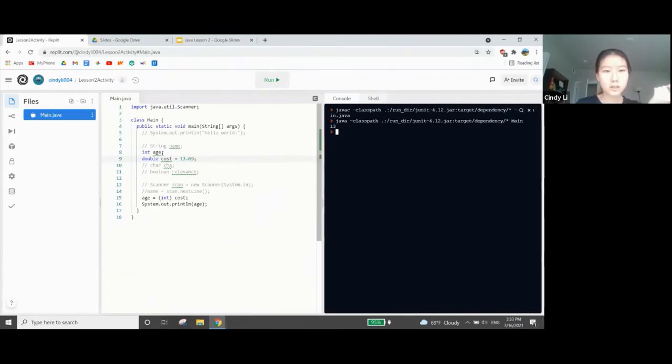Now, of course, int can have all sorts of different operations, like addition, subtraction, multiplication, division. So addition is just 5 plus 6. That would give us 11. If we run this, it should give us 11.